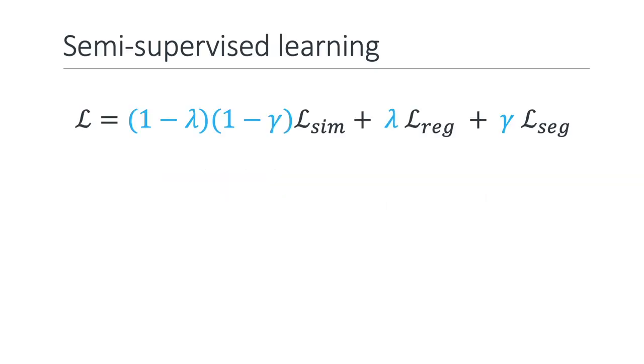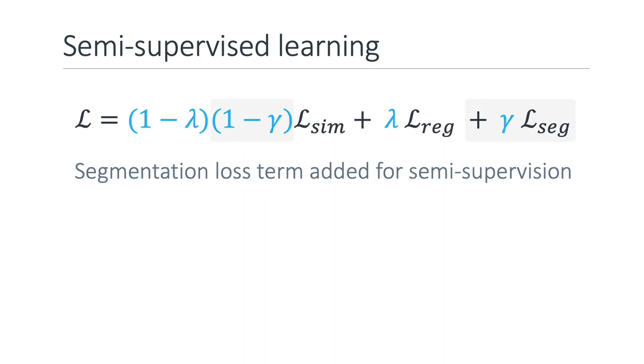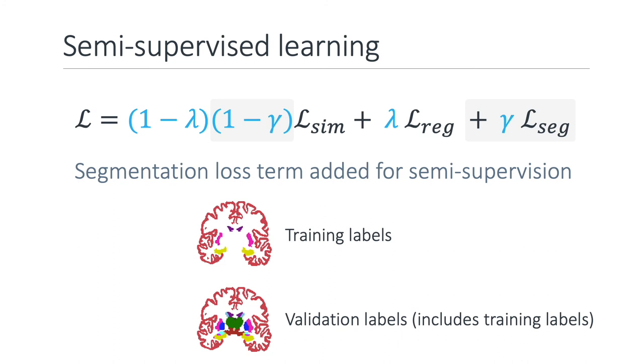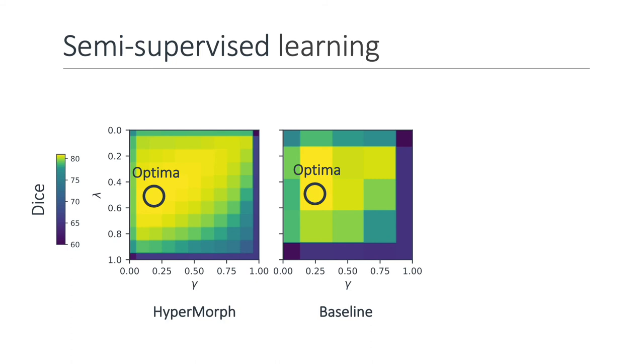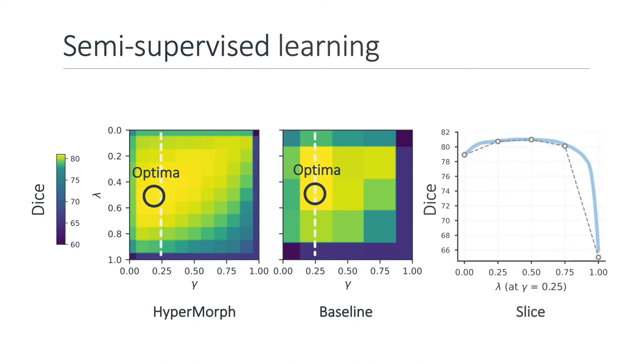We've shown that HyperMorph works well for learning the effect of regularization, but we also want to assess whether this capability extends beyond just learning a single hyperparameter value. One practical way to test this in registration is through the popular semi-supervised training method, where we add another partial weighted term to our loss function that incorporates existing label data. In our case, this added term is the Dice coefficient weighted by a gamma hyperparameter. Using this extended loss function, we train baseline and HyperMorph models just as before, but now with an additional small subset of training labels. We hold out a set of labels just for validation to mimic the case of limited segmentation data. What we find is that HyperMorph is able to fully capture the range of baselines, just like for the single hyperparameter case. Here we have total validation Dice plotted for our baseline and HyperMorph models with lambda and gamma on each axis. These appear similar at a glance, but since it can be tough to evaluate this visually, we've also taken a slice at a fixed gamma value to show that HyperMorph really does compare in total accuracy.